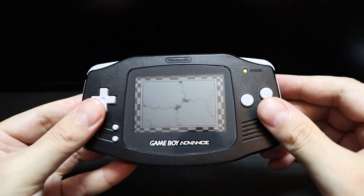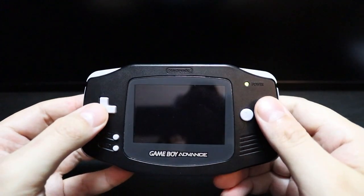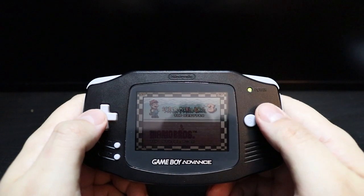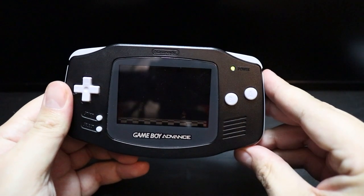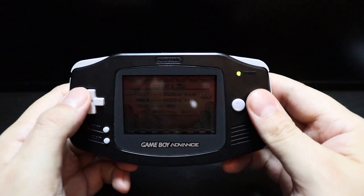And here's an example of how dark that screen was at the time. So I've got quite bright white lights on it right now, and you can just barely see the screen. So my project for today is to mod this Game Boy Advance with a brand new IPS screen and give it a fresh new coat of paint to resemble the Nintendo Switch. So without further ado, let's get to it.